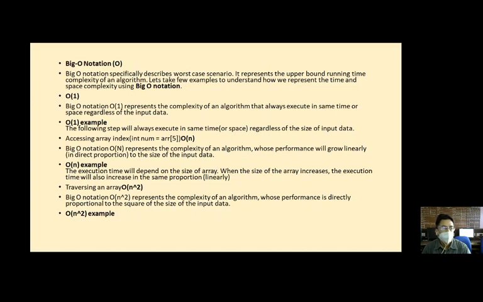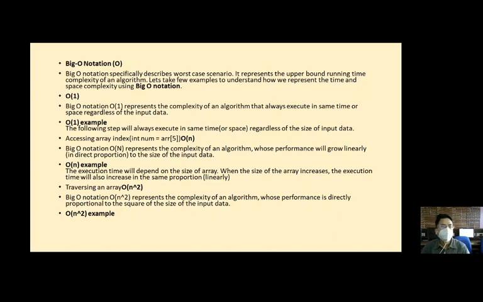So the big O notation O(n) represents the complexity of an algorithm which will grow linearly with the size of the input, because here O(n) means it depends upon the value of n, or the input size. With the increasing size of the input, suppose we are particularly accessing an element. In an array we know that the data is accessed starting from the initial base point. So with the increasing size of the array, the accessing time will increase with the size of the number of inputs.